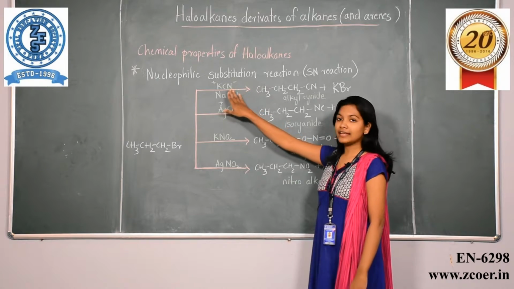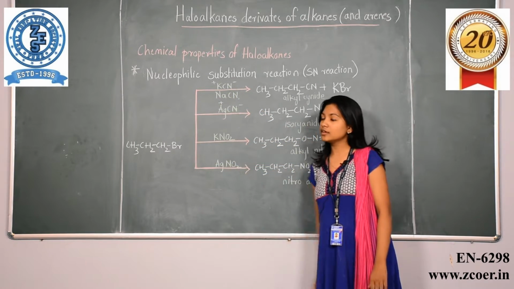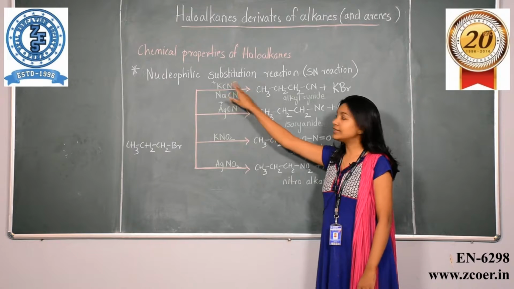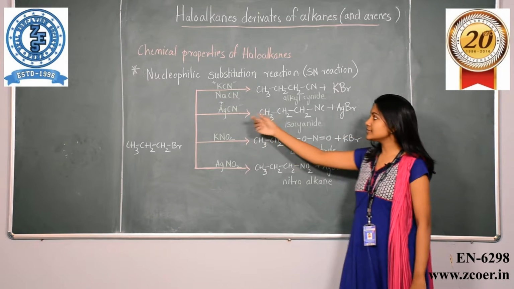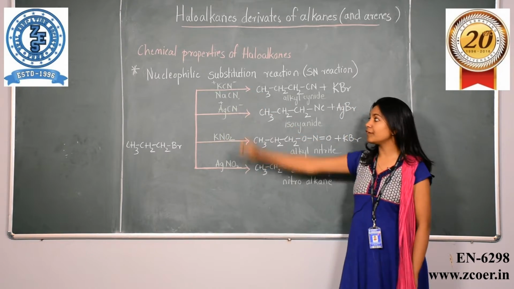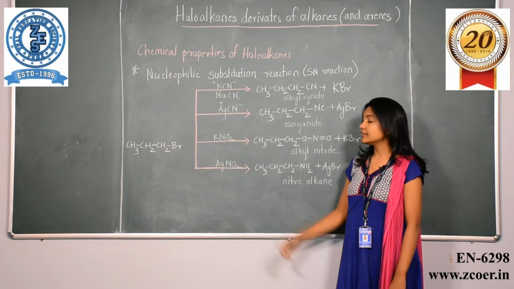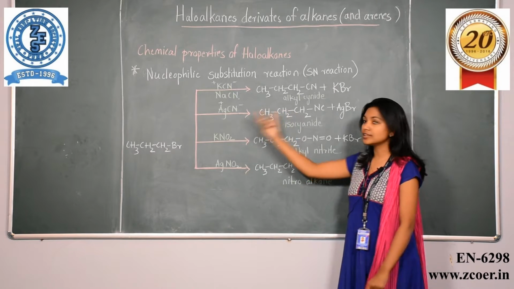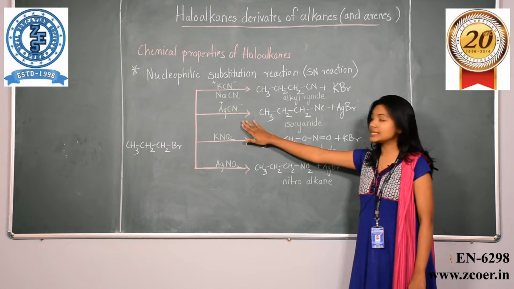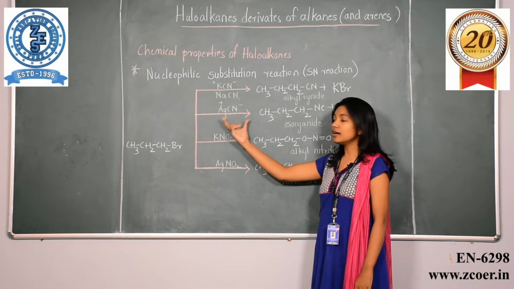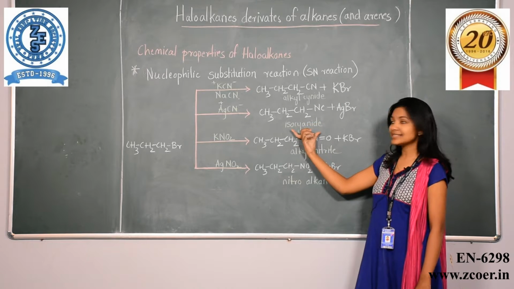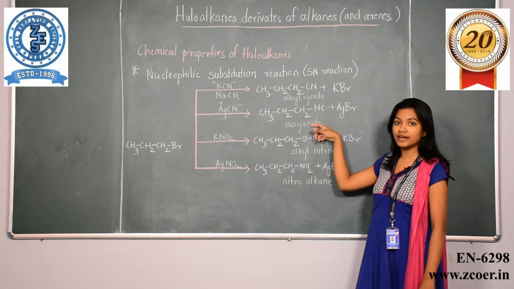Now when your nucleophile potassium cyanide is reacting with your alkyl halide, this potassium cyanide is predominantly ionic. So it releases the cyanide ions in the solution. Now these cyanide ions are highly nucleophilic, and because of that they bond at the carbon side and there is a formation of a major product. Whereas in case of silver cyanide, it is highly covalent, so there is a formation of a major product as isocyanide, and that's why these two products formed are different.